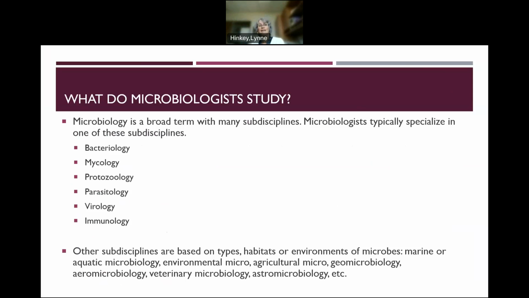Geomicrobiology, we study the biogeochemical cycles that bacteria and archaea and other microbes are intricately involved in. Aeromicrobiology can study the bacteria that are present in the air. We can focus on specific areas, just like with agricultural microbiology, you can focus on veterinary microbiology or astromicrobiology, looking at microbes that may exist outside of our atmosphere on other planets in space. Those are all different areas or subsections within microbiology that people can focus in.